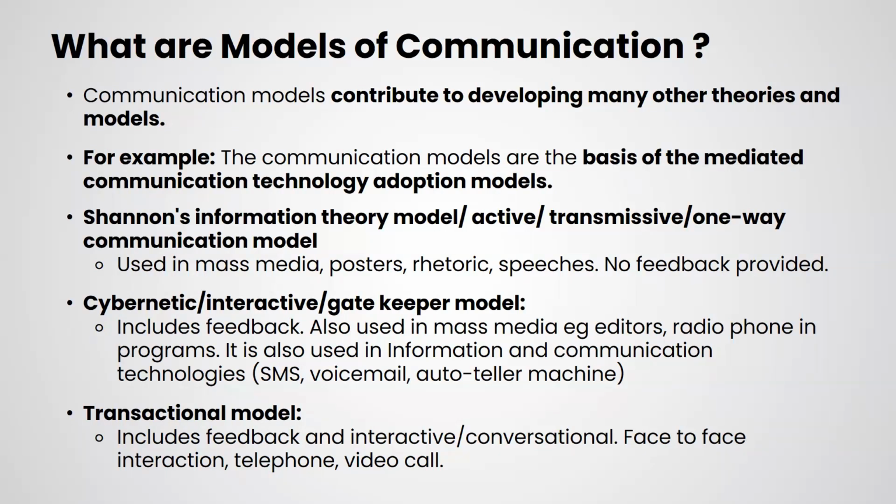So the Shannon information theory model was established by Shannon and Weaver in the 1940s, and it is used in mass media. And it is also used in posters because Shannon and Weaver did their theory in the 1940s, but people over the years have applied this theory to other forms of communication, for example, the poster, rhetoric, speeches. And in this particular model, there's no feedback.